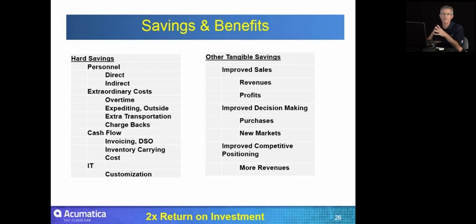The handmaiden of all those cost savings are that you get better benefits. If you're worrying less about maintaining administration, you can focus more on selling. Typically, that means sales go up. When you've got better clarification on where your costs are, you can fine-tune and drive in and ensure focus on higher margin business so that your profits go up. When you've got a tool that provides better decision-making, that means that you can generate better purchases and spend time on the vendor side generating better deals, and then, of course, looking at those markets that generate you the best advantage. So, a twofold thing: reduce cost, increase your competitive advantage.